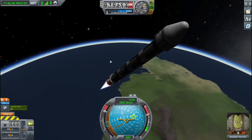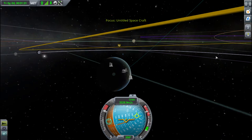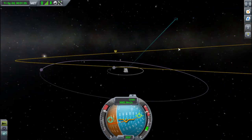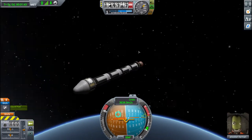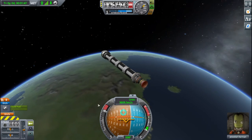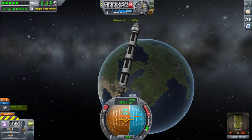So here we go. Let's see if we have an orbit ready. Oh, this is already not gonna go back. This thing is gonna stay, this is gonna live in orbit of the sun. I was thinking there was an orbit, but in any case, let's see what it does in the future. It's losing speed.